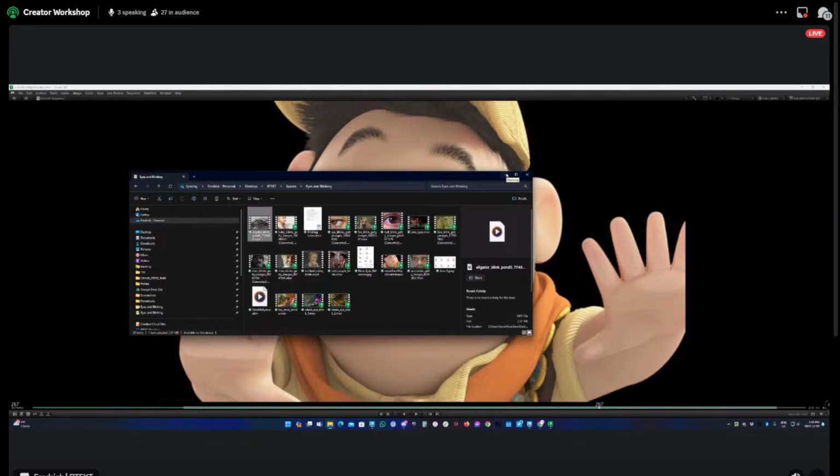And if you can't find it, just perform it. Or if you don't like to perform, if you have stage fright, ask a friend. Maybe ask me, I might help out. This is why it's important to collect friends, because you're basically collecting references. You'll be surprised. There are moments where I looked at something and it was so wild and weird, and I'll remember that next time I animate something. I might call back to that memory and think, oh yeah, I remember that walk, it was weird, I'm going to use that here.